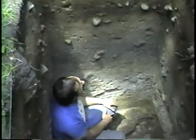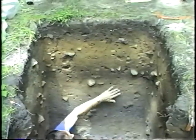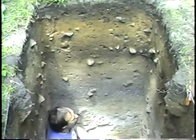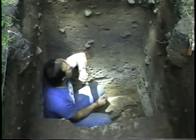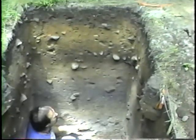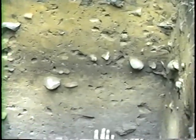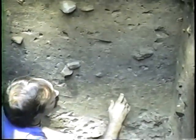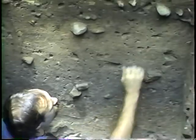So what we have overall in this stratigraphic unit are 3 cultural layers separated by sterile zones, which allow us to look at segments of time which have not been disturbed by later occupations. It's kind of like a layer cake. Once this zone of human occupation was laid down, the site was not occupied for hundreds of years, and it was sealed off by a sterile zone.